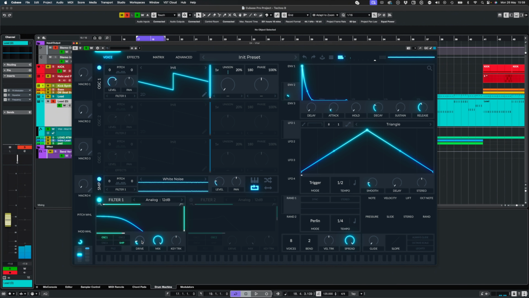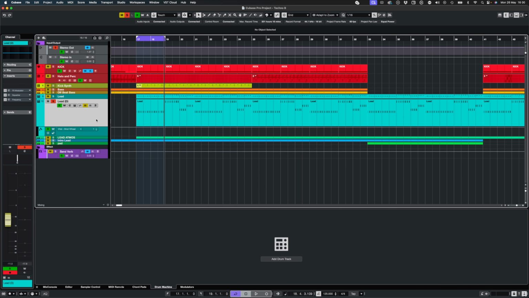Be careful you don't go too far. It's going to start sounding a little bit more squarish, just the nature of that particular overdrive that is on the filter. And that is it for now. So stick around for the extra detail I'm going to show you to make this a little bit more authentic with the oscillator and the white noise. But for now, we're going to dip out of this and we're going to look at the processing that's happening.